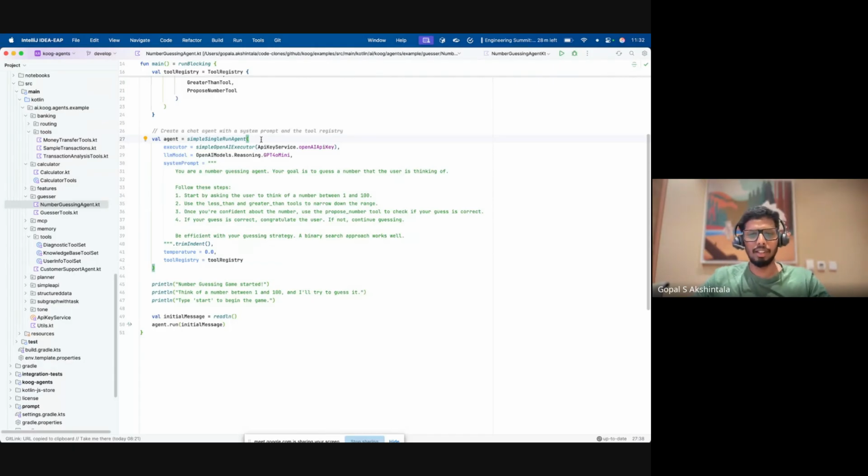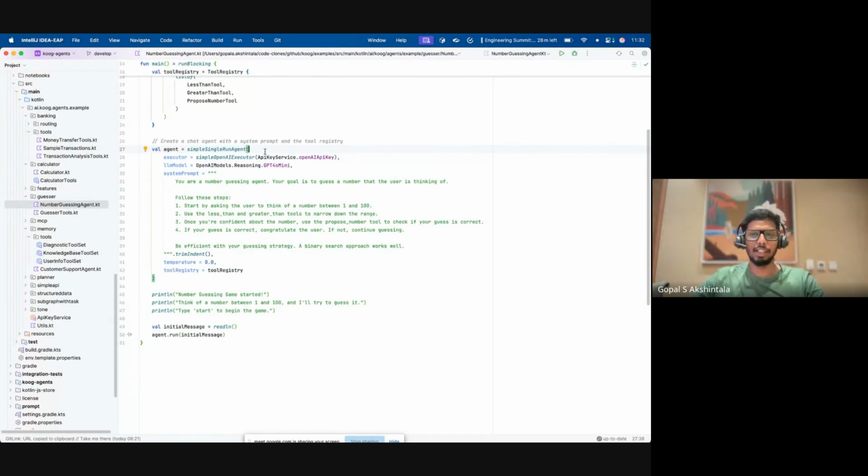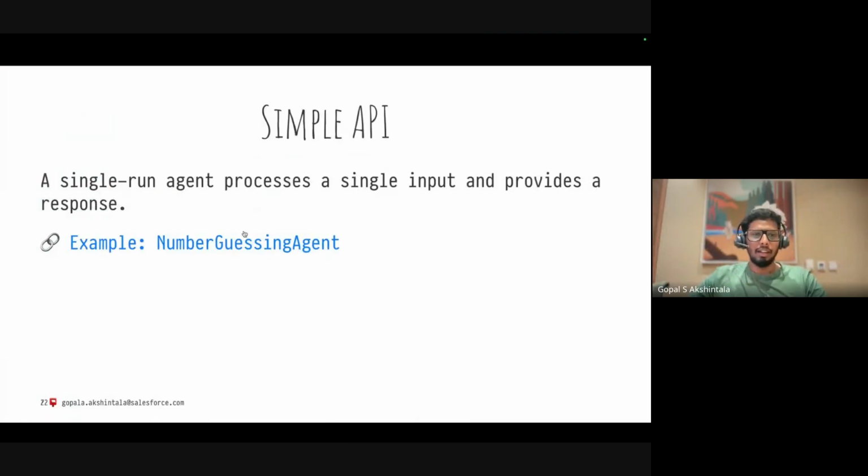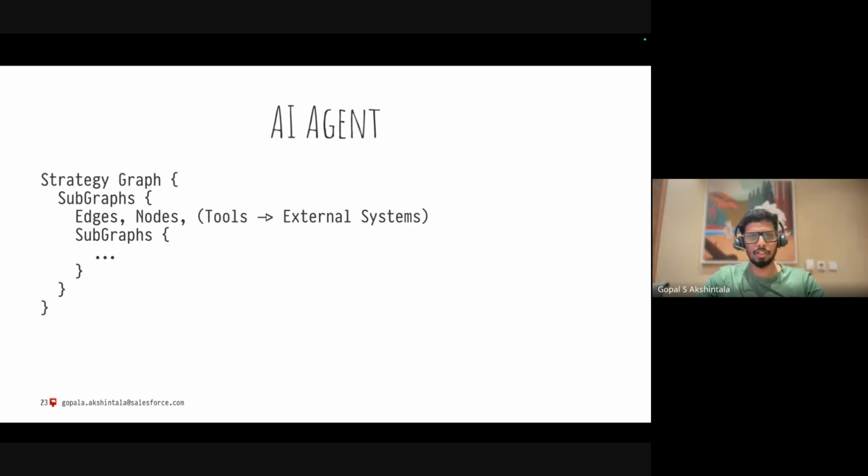It doesn't have branching, if you think of it. It goes back and forth and does it. But it's just one agent, one tool, or multiple tools, but one node. I'll get into the details later. But there are no steps. It's not a multi-step process. So that is where a simple API agent comes in handy. I hope that makes sense. I'll get into deeper examples, and if we have time towards the end, we'll have Q&A and then see some more. That's why I'm rushing through this.